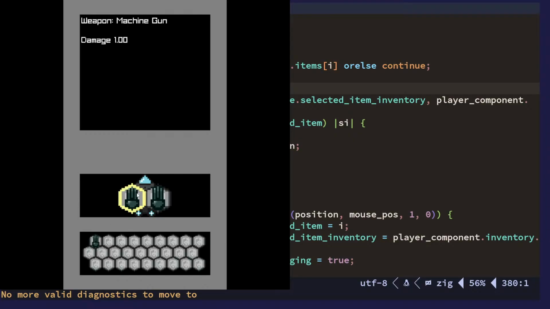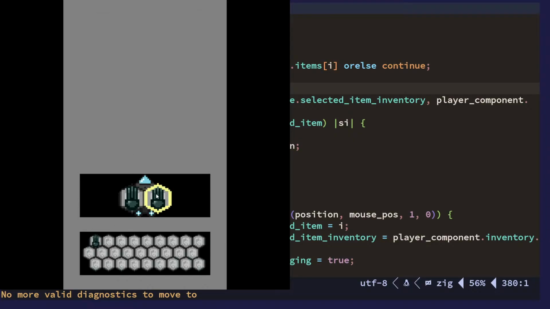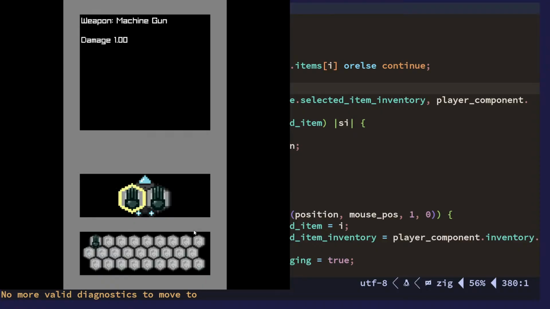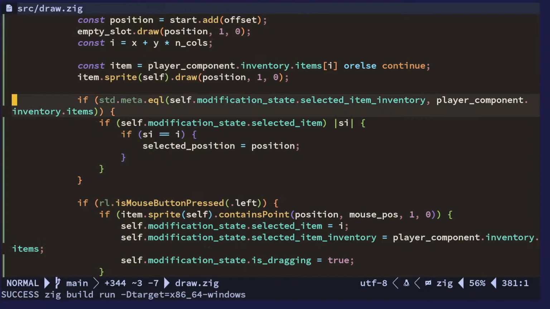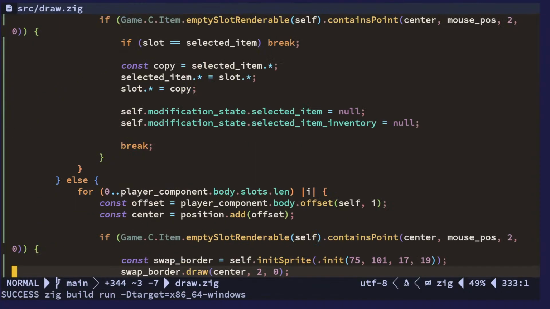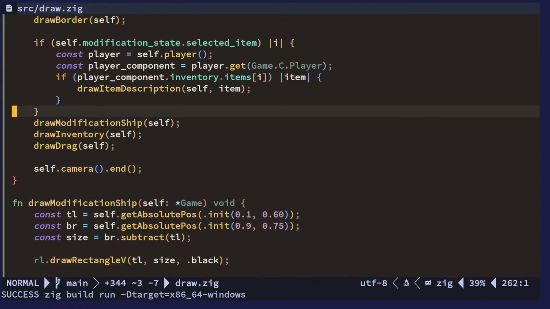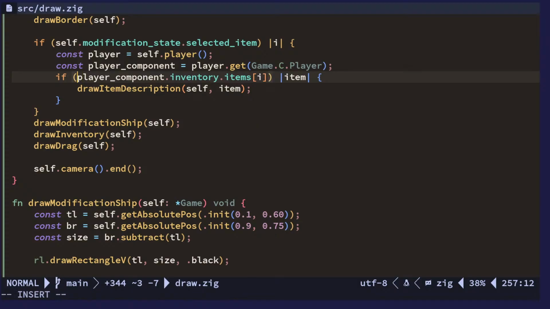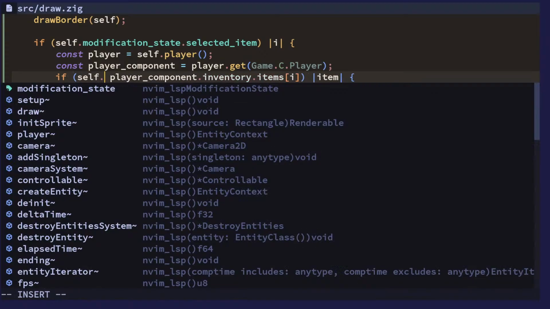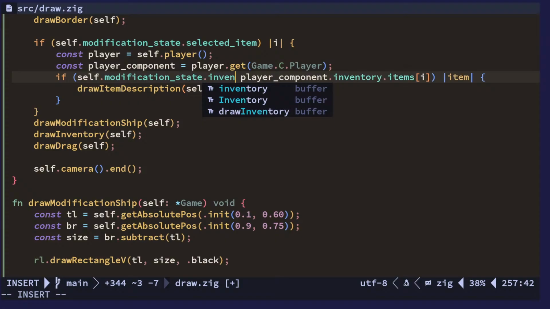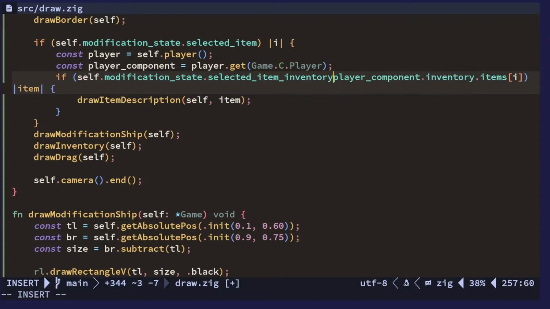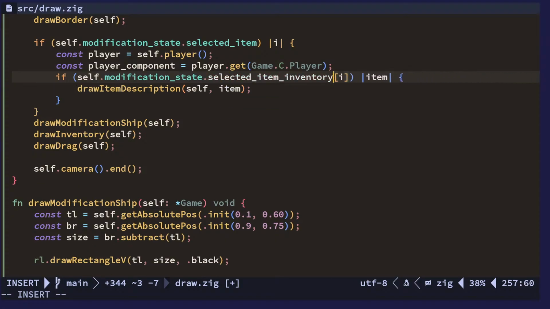The weird thing is like these two trigger this thing, but this doesn't. So I think it's because the draw description also needs the same check here. Draw item description. Yeah, we're taking it from inventory. Actually, this is more simple because we can say inventory here instead.